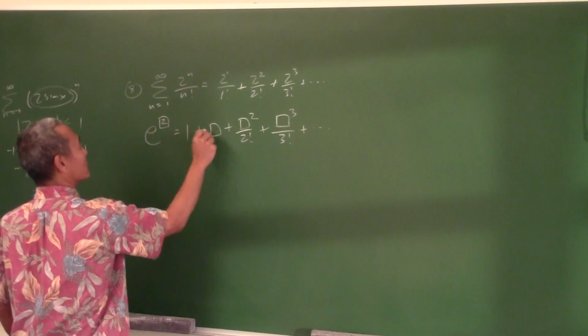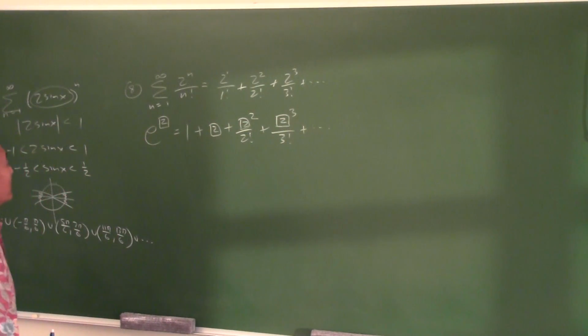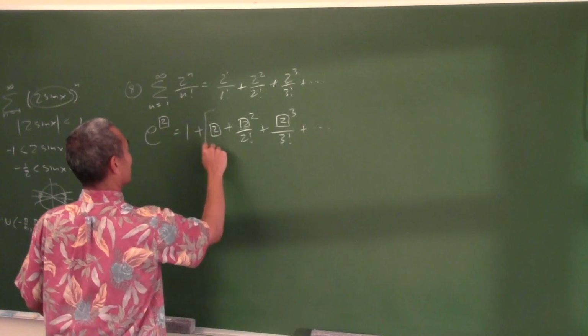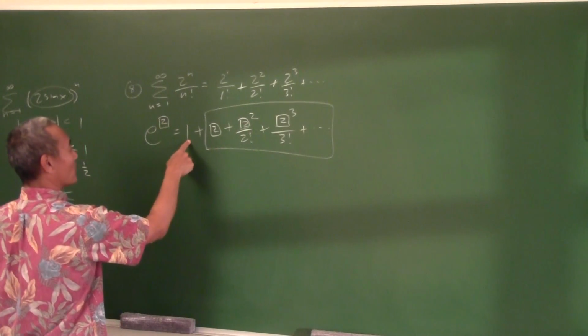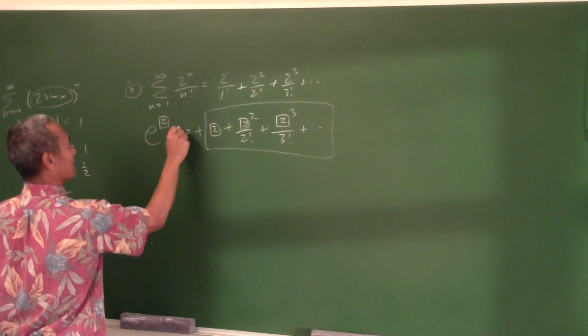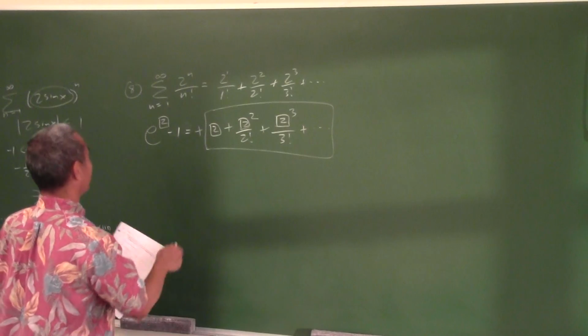Anyway, what number do I have to plug into the box to generate these numbers here? Well, it's obviously 2, right? So you plug in 2, and then do I have to do any lomi? Well, look at this. This one starts here. So this is what we're trying to find right here. So what do I do with this one? Subtract 1 from both sides. So the answer is e squared minus 1. Okay, we finished one page already.